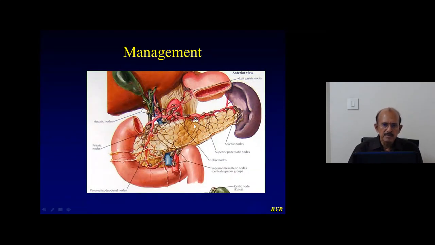This is the pancreas with its lymphatic drainage and lymph nodes. Any curative resection means, for example, a mass is here. This mass is very small, only about 3 centimeters by 2 centimeters, suppose. Now, what do you want to remove? You want to remove not only this mass, because it is a malignant tumor. Macroscopically, these are the margins, but microscopically, the tumor cells must have gone into surrounding areas also.